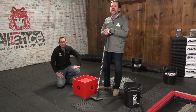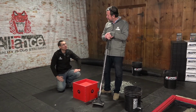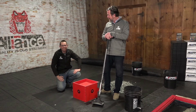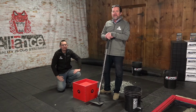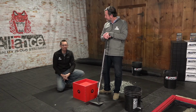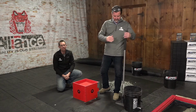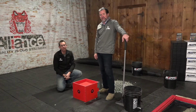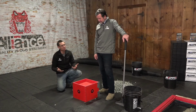I gotcha. I can read this one because I'm closer. Is there an upside or a downside? I'm assuming they're still referring to the grid. Is there an up or down? Well, since it's biaxial, there's no front, no back, no left, no right, no top or bottom. You can install it however you want. Yep. Takes the guesswork out of it. All right. Anything else? What widths does the geogrid come in? Well, we are selling our geogrid in 6-foot and 12-foot rolls for the 50/50, which is probably the most common product. If you go down to the 30/30 or 20/20, we do have it in 4-foot rolls. Okay. That's more of your small garden walls.